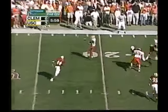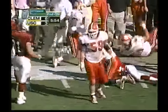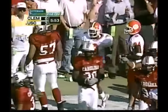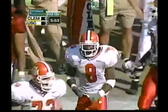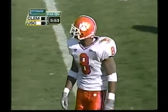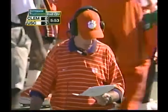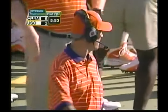Pump fake. Zachary with it. And down to about the 8-yard line. Langston Moore on the tackle for South Carolina. Nicely designed screen pass off to the left that time. Just needed about one more block, and he might have gotten into the end zone. But well-conceived, and a good job by Dantzler to hang on to it long enough to let the blockers get upfield in front of Zachary.